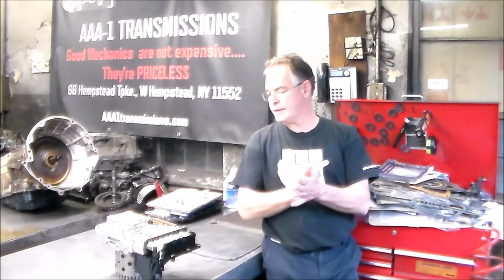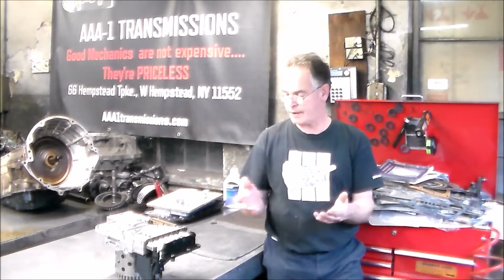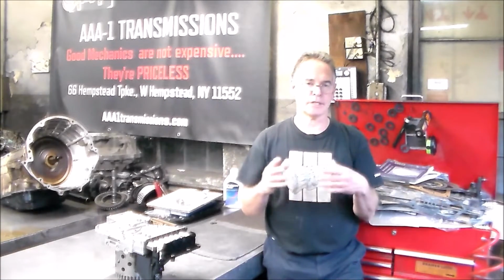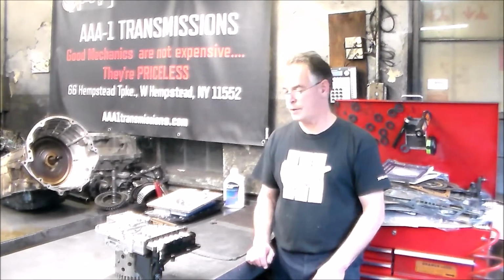And while the car is here, the client wanted us to do a valve body service, which is basically overhauling the valve body, installing new solenoids, and of course the bridge seal and sealing sleeves, and then once everything is done, top it off with Lifeguard 6, reset the adapts, and it should be good to go.